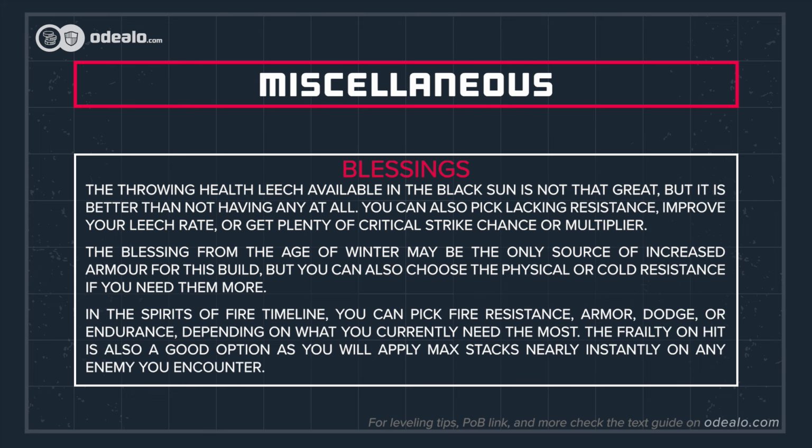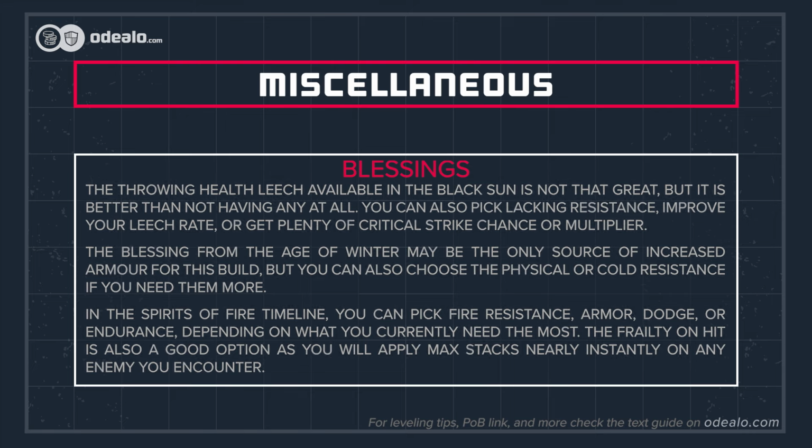In the Spirits of Fire timeline, you can pick Fire Resistance, Armor, Dodge, or Endurance, depending on what you currently need the most. The Frailty on Hit is also a good option as you will apply max stacks nearly instantly on any enemy you encounter.